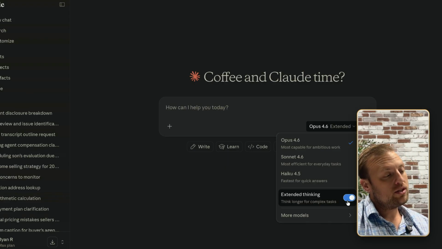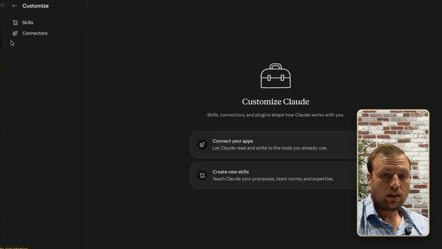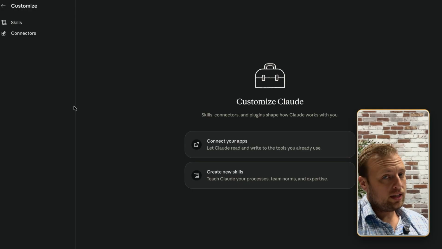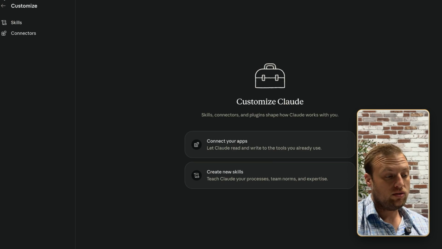But over on the left side is your entire window. So you have customize. In here you can add skills and everything. In Claude Cowork, you can add plugins, which is very different, and it helps. It has skills within the plugins, but here on the chat window, it looks like you can only do skills, which is great still. It's still very helpful.